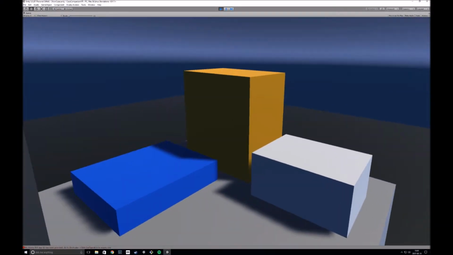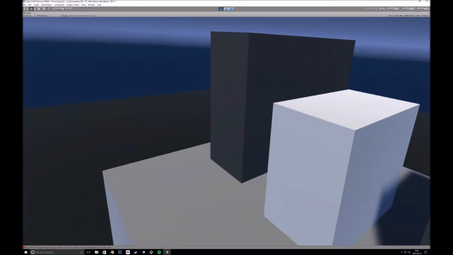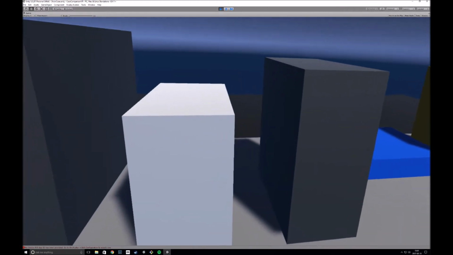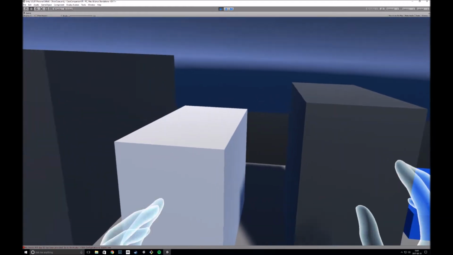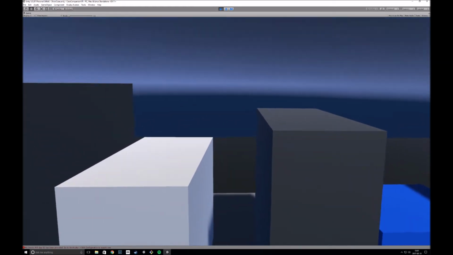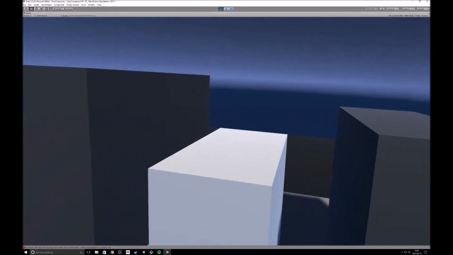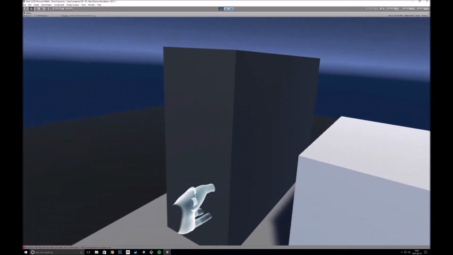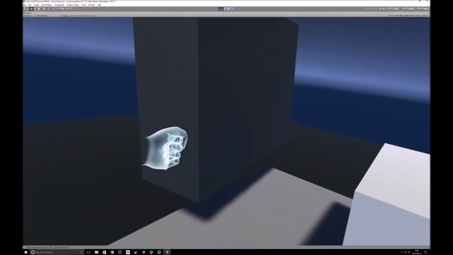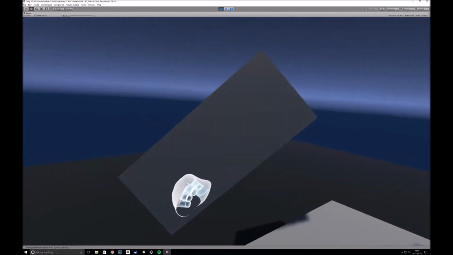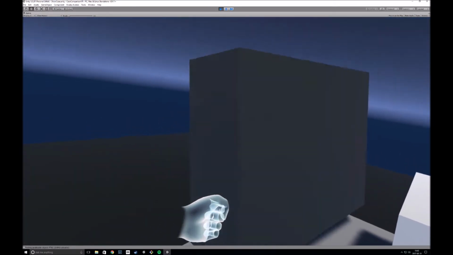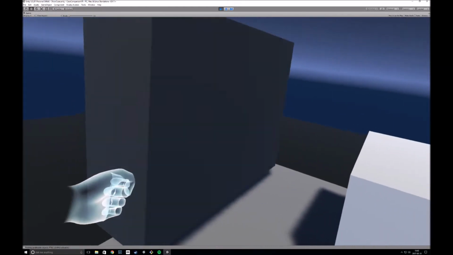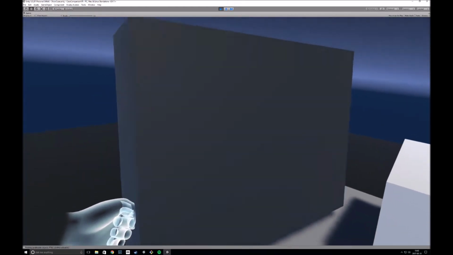So this is my VR showroom, and these are the different cases I'm looking at right now for computer cases. These are mini, these are micro ATX. This is a big ATX case. That's the one I actually have now, and it does actually feel like, looking at it like this in VR, the correct size.